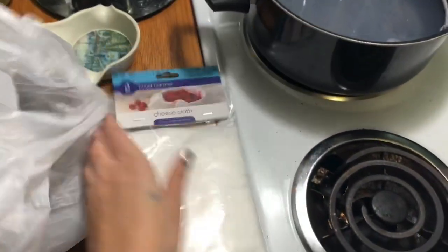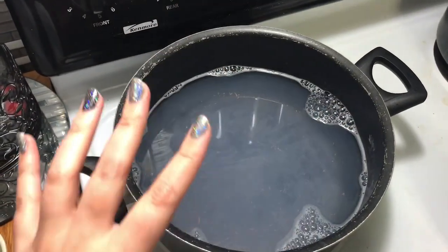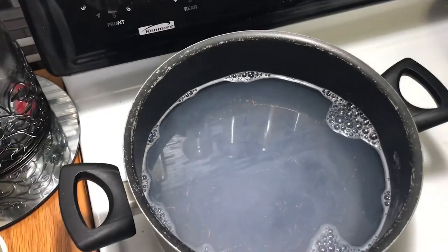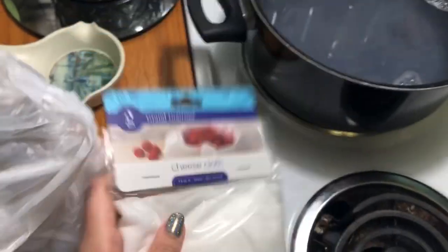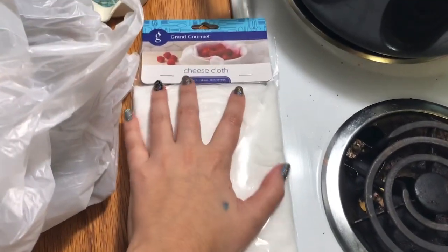So what I did is I grabbed some cheesecloth, and I'm just going to put this over top of this and then lightly tip it over in the sink and let it drain through the cheesecloth. This cloth is obviously going to get a lot of quills stuck to it. That's okay, I don't mind.